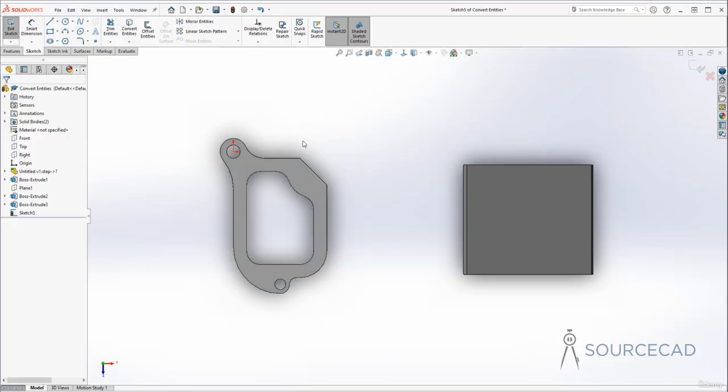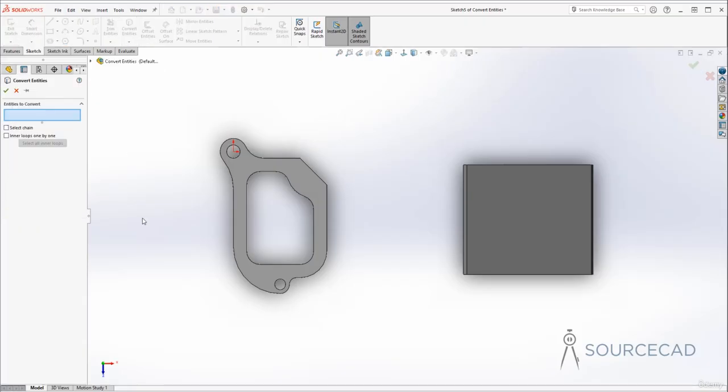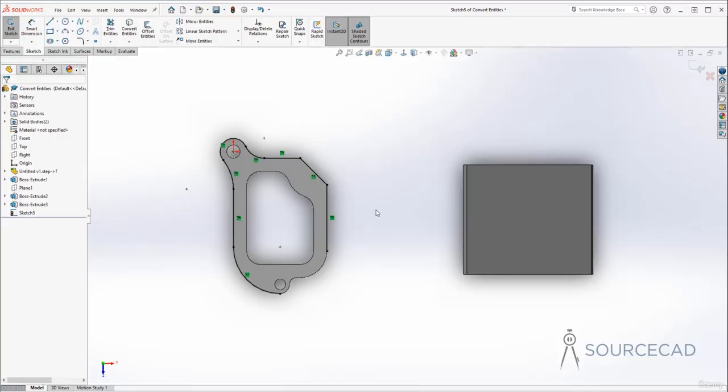All right. Now let's press Ctrl Z a couple of times to get back to the original drawing. Here we are. And now let's extract these edges. But this time I don't want to extract this entire set of edges. I want to extract only some specific edges. So I'll go to Convert Entities, and here I'll select this edge, this one, this. There we are. And here I only want to select this and this. All right, so these are the edges that I want to extract. So with that, I'll click OK, and these edges are selected.